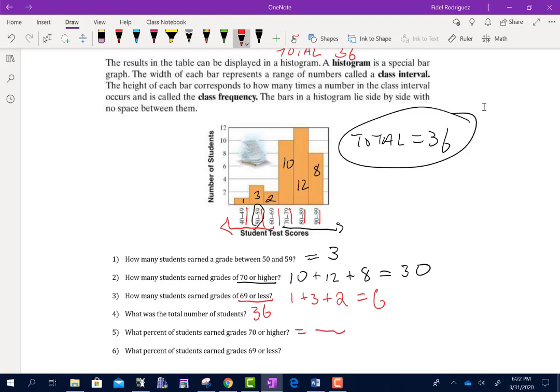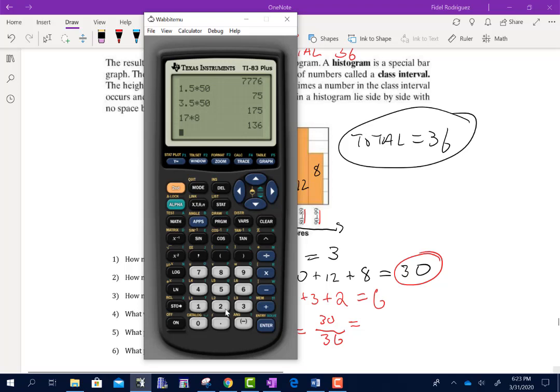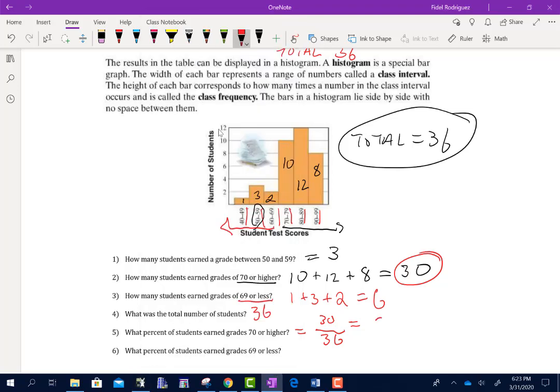Remember, percent means out of the whole. So there's a whole of 36 students. The ones that earned a 70 or higher was 30 out of the 36. Now, guys, I'm going to go ahead and use my calculator here. So let me take 30 divided by 36. And I'm going to multiply it by 100 so I can move my decimal place 2 spaces to the right. Now, in my math lab, it'll ask me to round to a particular place value. I'm going to just round to the nearest tenth. So this here would be 83.3, right? Tenth position means we want exactly one number behind our decimal point.